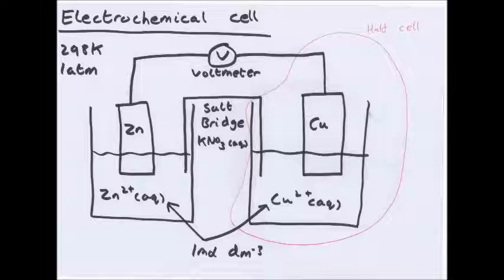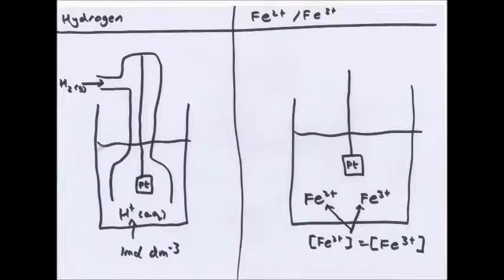So you can look at some other types of half-cells now. We have a hydrogen fuel cell or half-cell. This is when a non-metal with its non-metal ion. So hydrogen's a non-metal. Now hydrogen's a gas, so you can't have a solid hydrogen metal electrode because it's not a metal, it's found as a gas. But you can have an acidic solution to produce H+ ions, and you have hydrogen gas go in. The H+ ions, the acidic solution, is one mole per dm cubed. The H2 gas goes in, and you have a platinum electrode. The platinum electrode is inert, so it doesn't actually react.